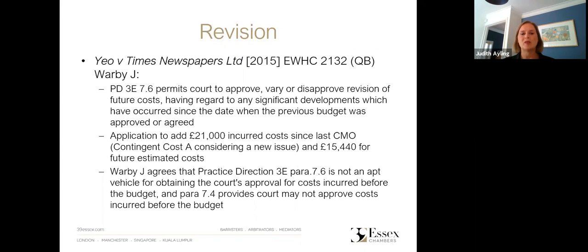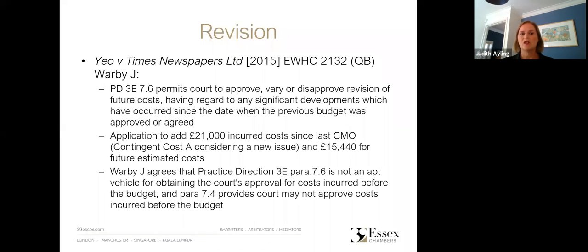So in Yo and Times newspapers, Mr. Justice Warby was asked to look at budget revision, and the application was to add £21,000 worth of incurred costs on a new issue which had arisen since the last cost management order, and £15,000 for future estimated costs.